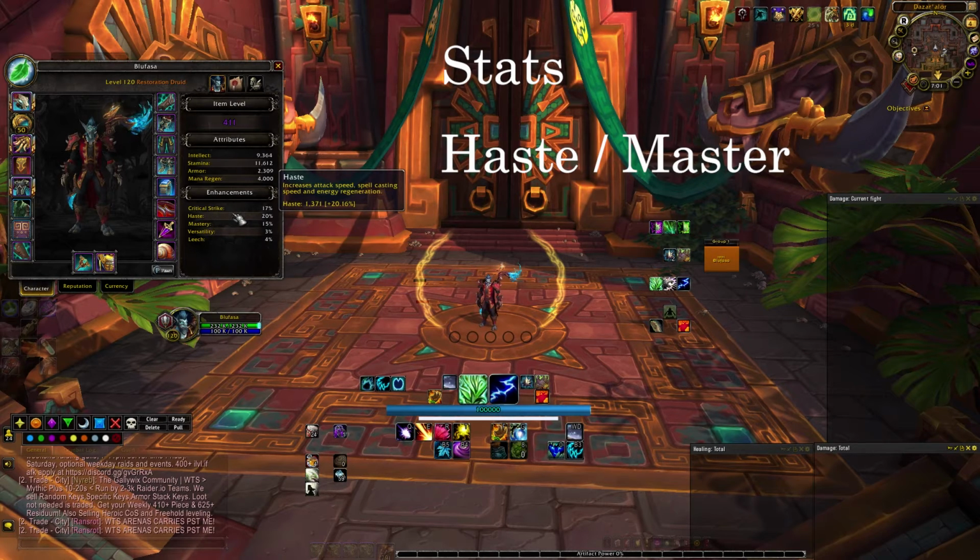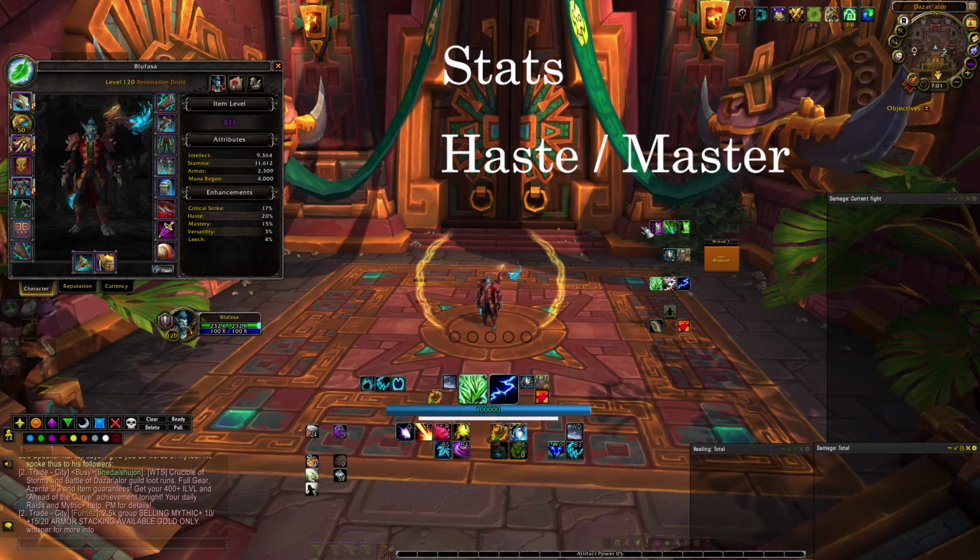So what haste is going to do is it says it increases your attack speed, spell casting speed, and energy regeneration. What it doesn't really say here, and the most important thing for us as Resto Druids, is it actually helps your HoTs tick faster. So pretty much it just increases your heal over time effects, the overall healing that it does. It doesn't really say that, but it does do that, and we can check this.